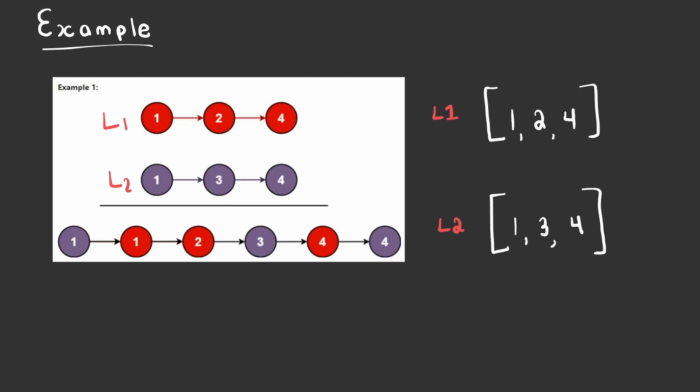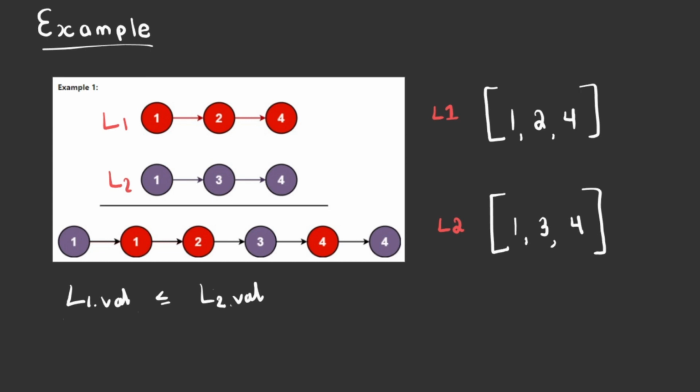And since we want to return a sorted list, we can just iterate through each of the linked lists as we need, since the linked lists themselves, list 1 and list 2, are already sorted. We want to check whether or not the list 1 value is less than or equal to the list 2 value. So in this case, we take the smaller value node. If this condition is true, we take the node at list 1, and if this is false, then we take the node at list 2.